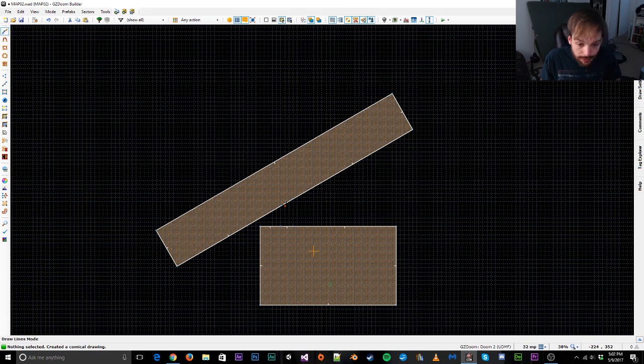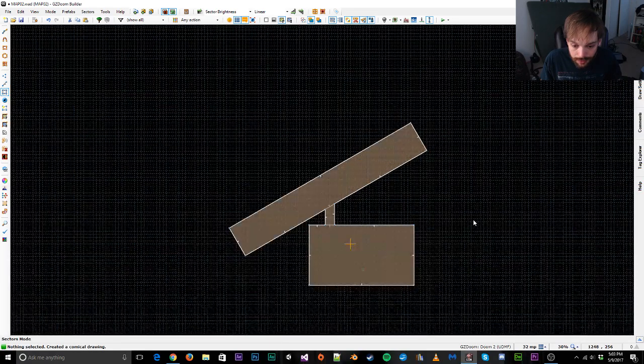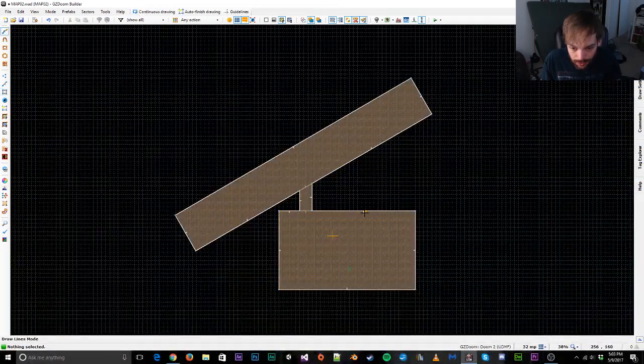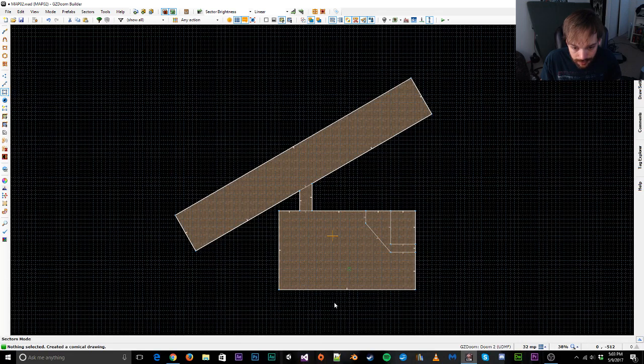Oh, what the hell was I doing there? I thought I was drawing a sector. Okay. Well, that's sort of an attached thing. So I'm going to try my best to just draw an interesting arrangement of sectors. That's all I'm thinking I'm going to be doing first. Not really thinking so much about what the end product's going to look like. Just, okay, these are sectors that I can change the height of and adjust things with. So maybe I can even delete that there.